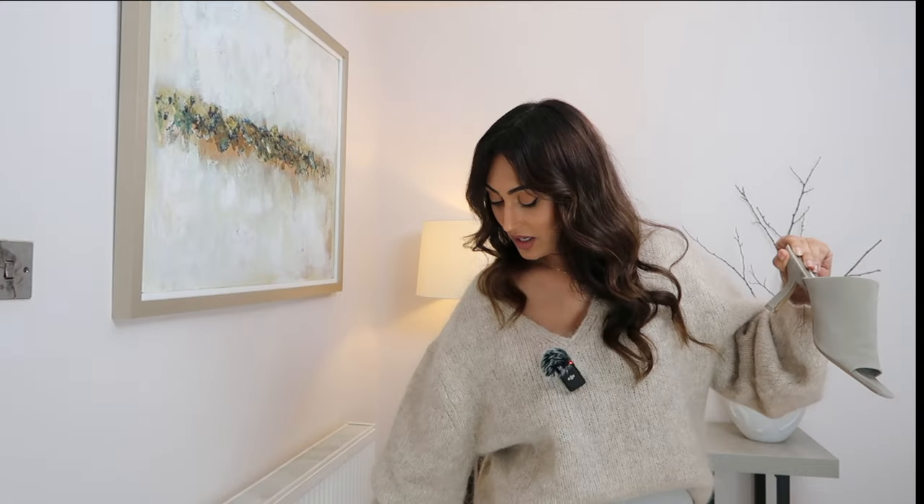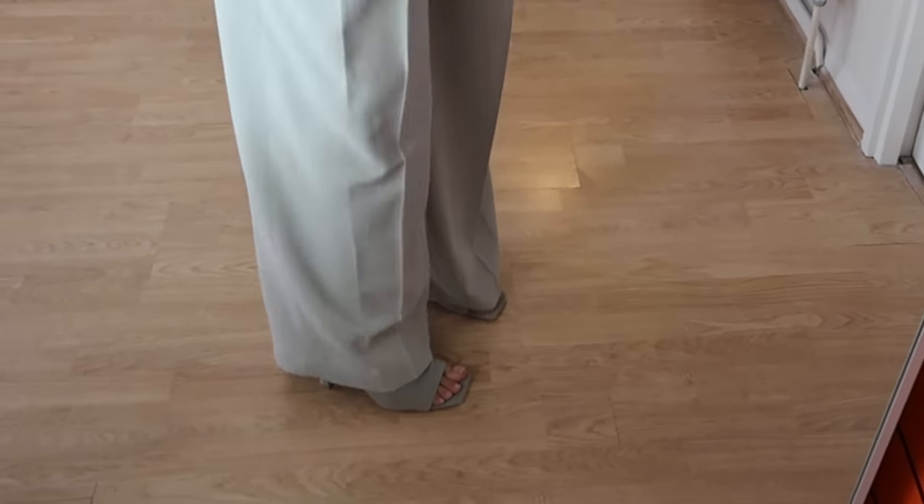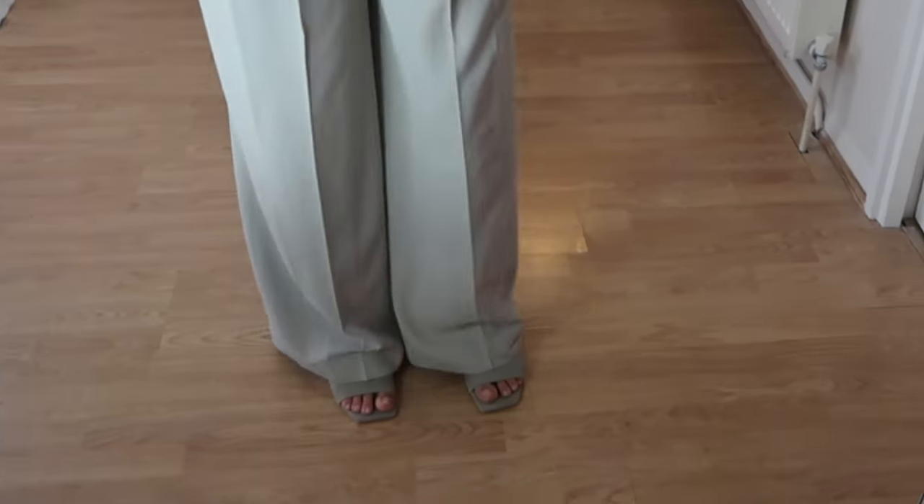For shoes to pair with these, I was struggling so much because I just couldn't find anything, but finally I'm managing to wear my favorite shoes from H&M. These are from last year. You know when you buy shoes and you have to break them in? Absolutely not - you don't even have to break into these. You can wear them straight away for hours and hours. They're a size 8 and made out of suede - you can imagine how soft the material is. They go so well with this color.